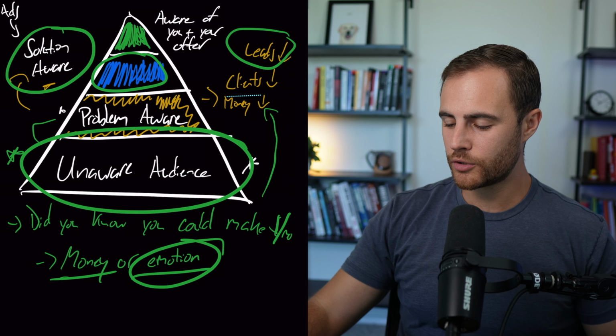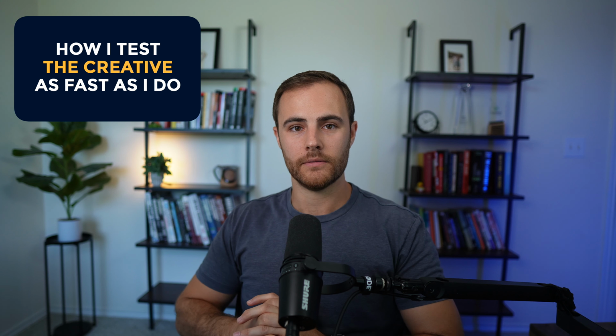And now we'll transition back to the computer. What I want to do on the computer is share with you guys how I test creative as fast as I do. Now, again, I went into really big depth on the psychology of this, and it's very important to understand that before we get into this. I went through campaign structure and psychology before I show you how to test ads fast, because if you don't understand the psychology of a buyer, where they are, and you don't have a good campaign structure, you're just going to burn a bunch of money on ads.